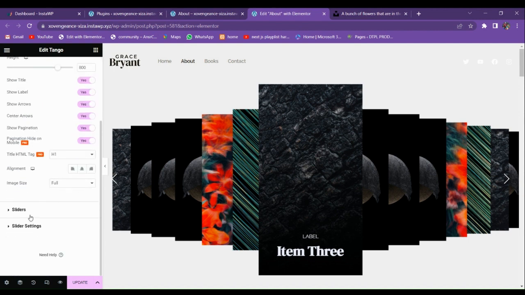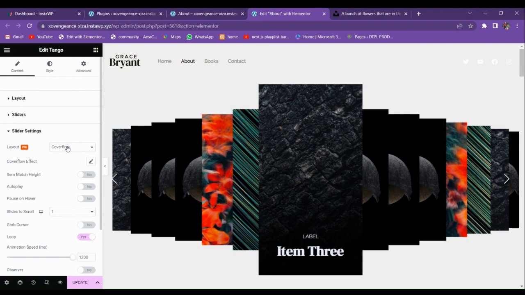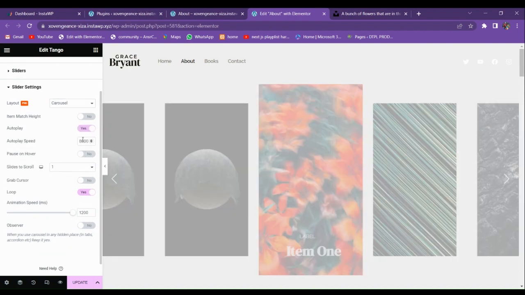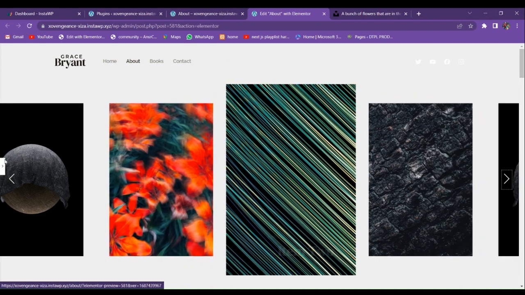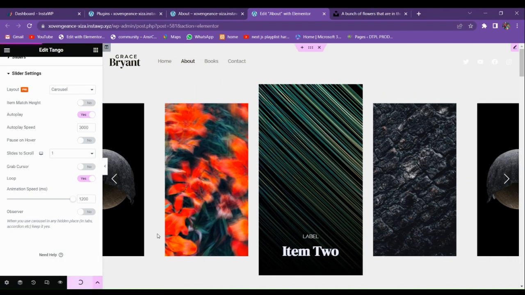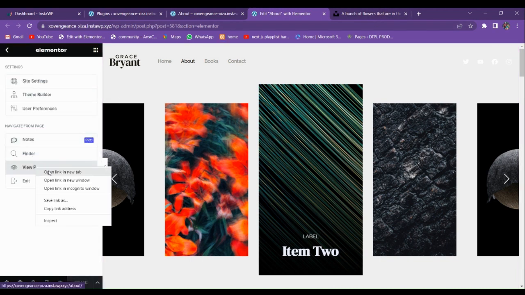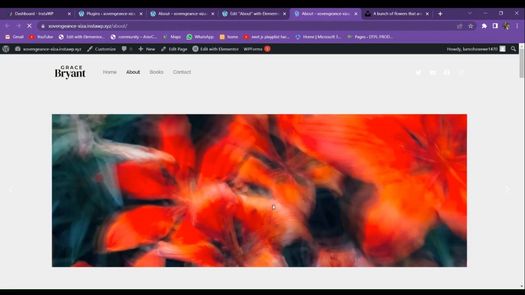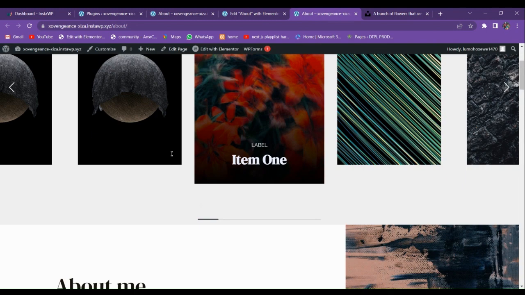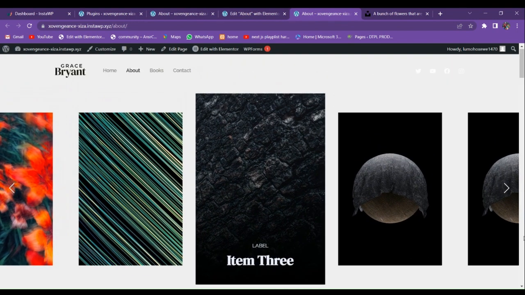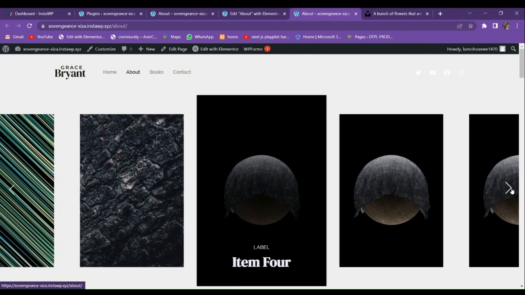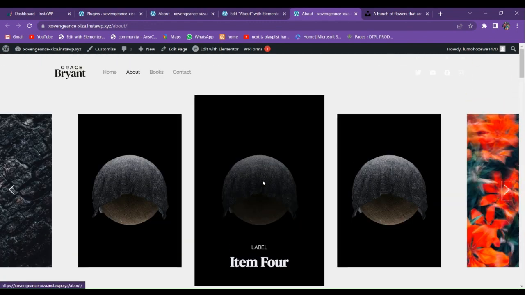Slider appears. Okay, so let's go to the carousel and click here autoplay and let's choose 3 seconds. Okay, so now you can see that this will automatically scroll, and let's update this and go to the live website and see how this appears on our website. So here you can see that in the about section the slider is ready and it will automatically scroll every 3 seconds. So in this way you can add this slider to your website.